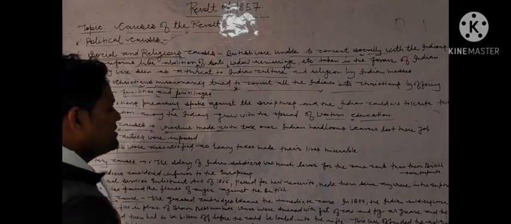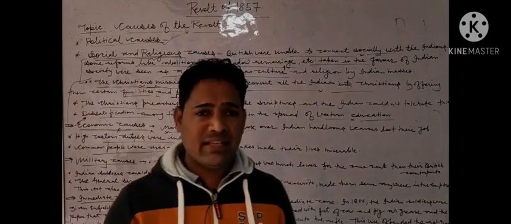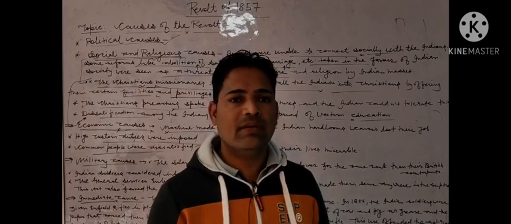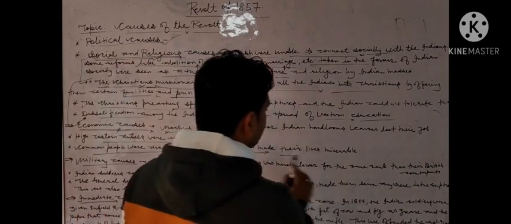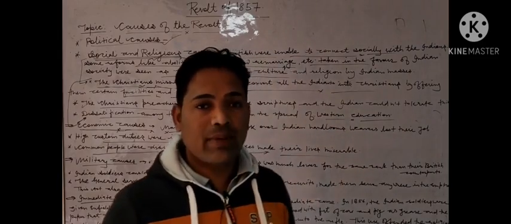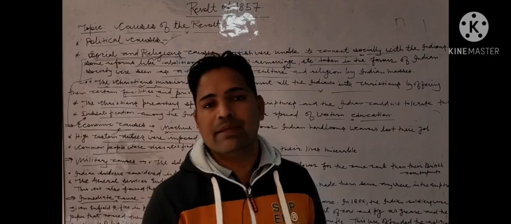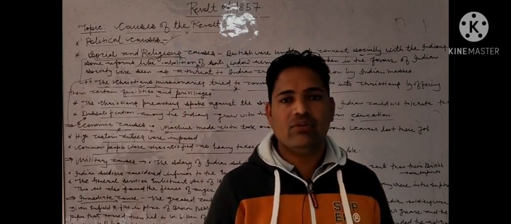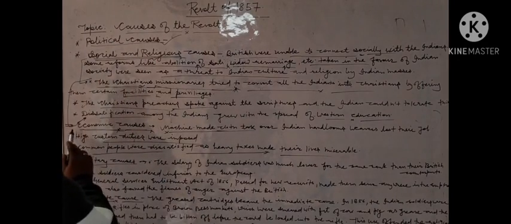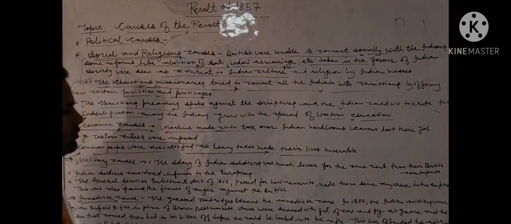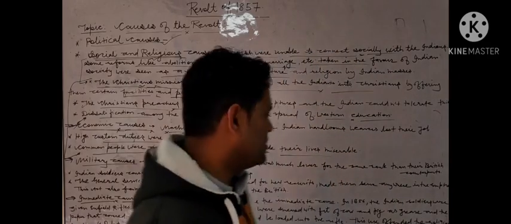Similarly, the common people were dissatisfied as heavy taxes made their lives miserable. Yes, the common people were somehow earning their livelihood by making small clay pots and many other small handicraft items. But because of this heavy custom duty, it was very difficult for the common man. Why? Because he had to pay a duty that was more than the actual price of that item. So their life became very miserable. This plight of the common people was somewhere a result of the revolt of 1857. So these were all the main causes that come under the category of economic causes, where there was a great loss to our economy, and as a result they were not happy with the policies of the British.